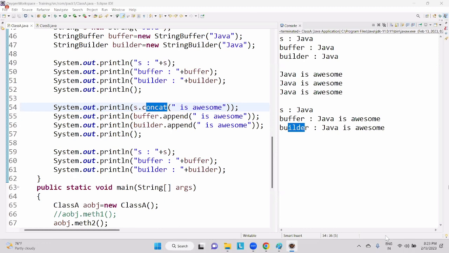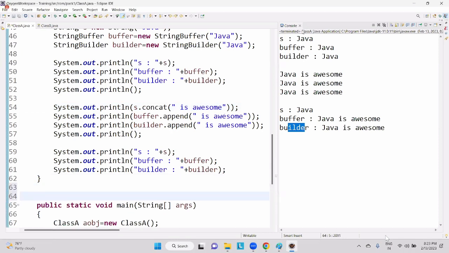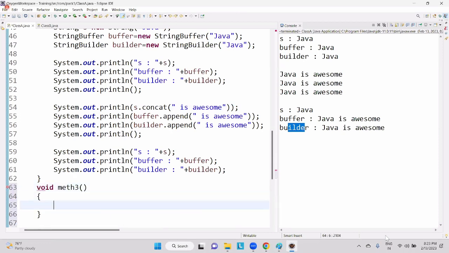Okay. Now, let me add one more method. Just one last method, void method3. Now, guys, please listen.